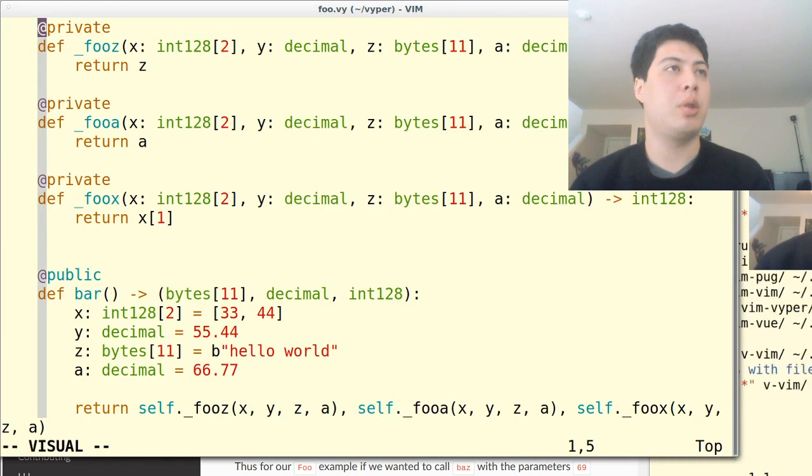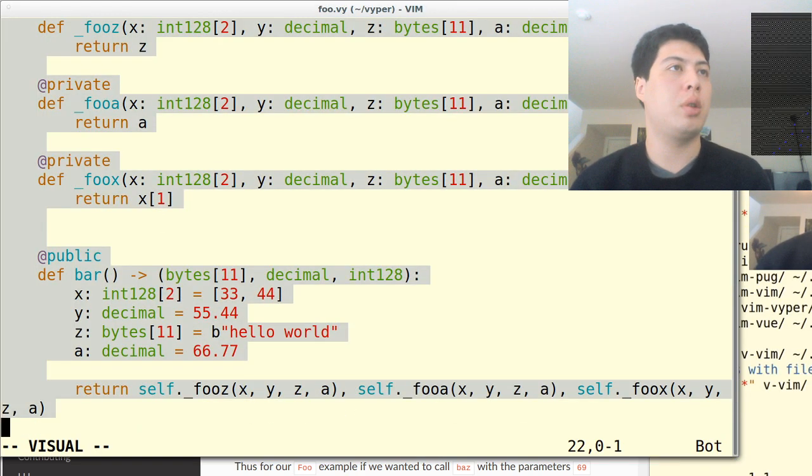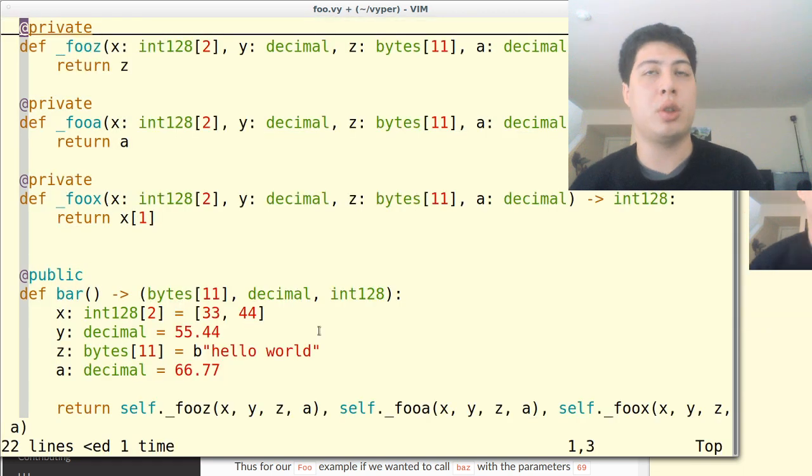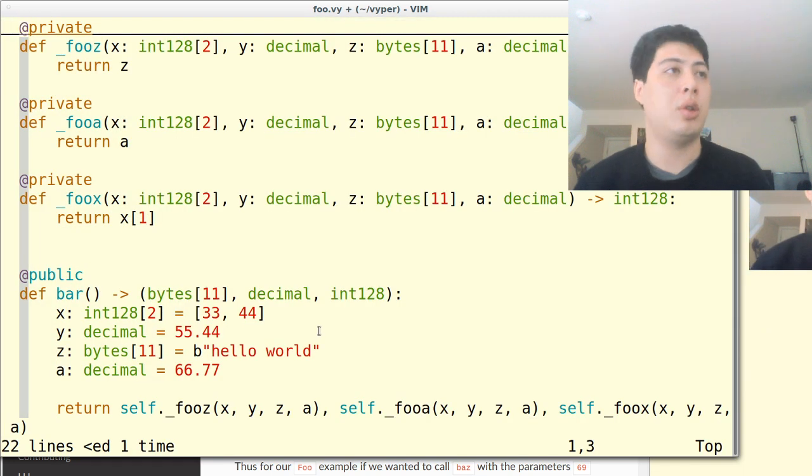There we go. Completely frozen. My computer is frozen. Okay.